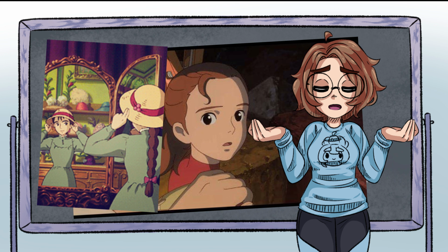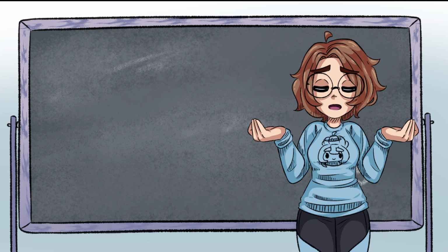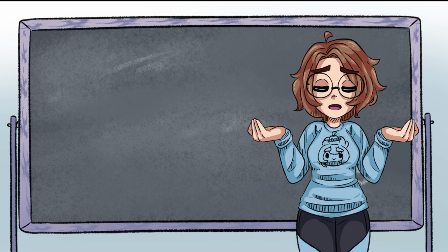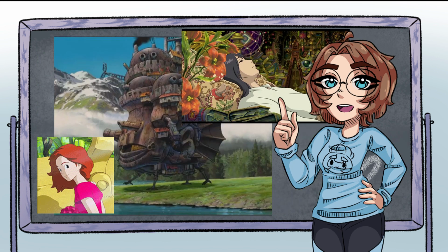Okay, now we're on point 4, subject matter. Now, subject matter would probably be a better example for an independent artist and maybe not an animation company, so I apologize. I did want to include it though, because I will be using this in the future as well. But for subject matter in Studio Ghibli, we see a huge variety. Unlike an individual artist who may focus on drawing only female characters or only cars, Ghibli draws a little bit of everything.